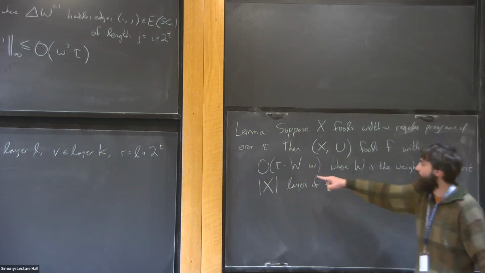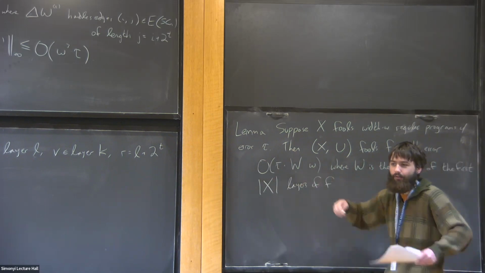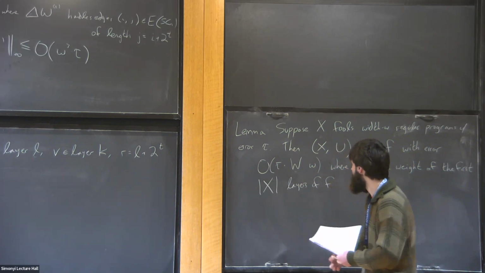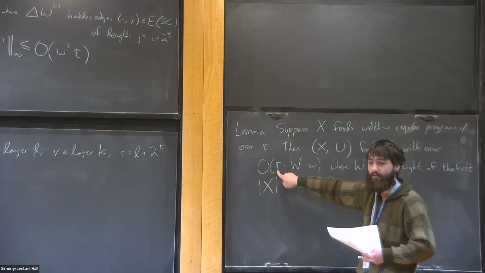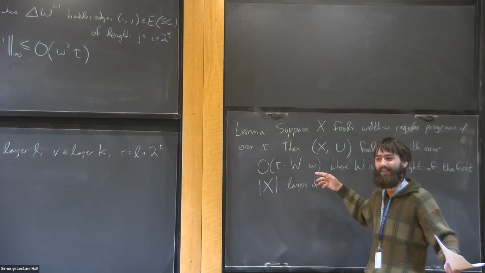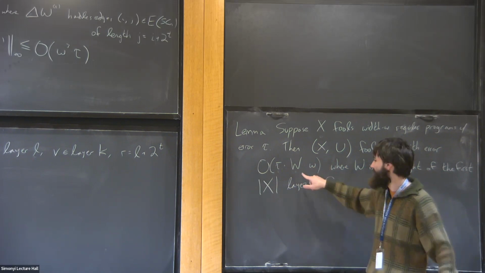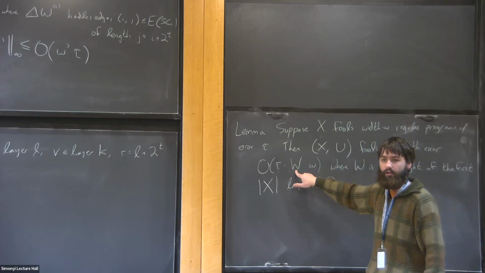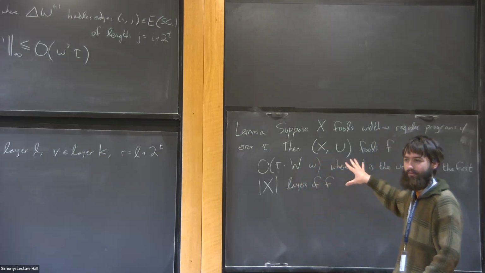So if the weight of these first few layers is very small, if those first few layers basically don't matter to the computation, then that works in our favor. The error that we pay here is actually smaller than tau. We don't have to pay the full error of the pseudorandom generator, because it doesn't matter which vertex we arrived at if the weight is much smaller than 1. I won't prove this lemma, but I hope it's intuitive.